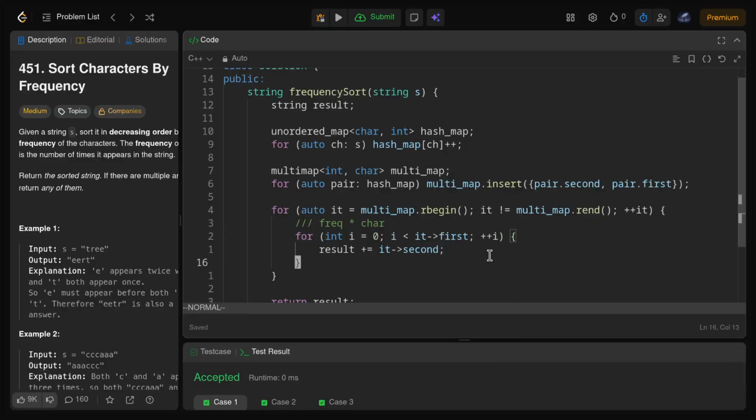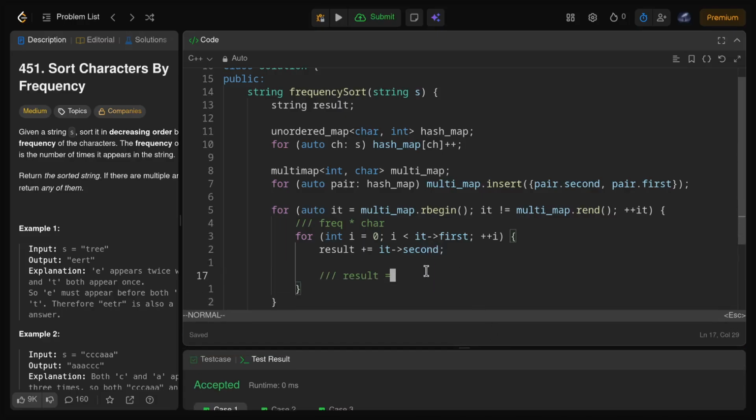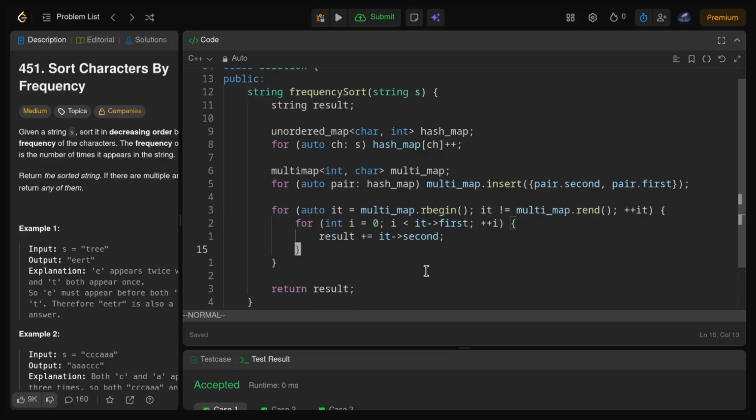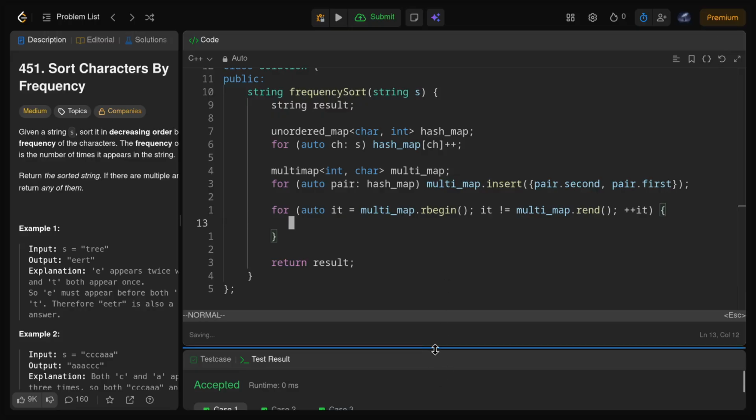When you do result equals to, we are reassigning, right? Reassigning. It's actually not the right way, or rather, it's an inefficient way. This works, but the best way is to use the standard string constructor.